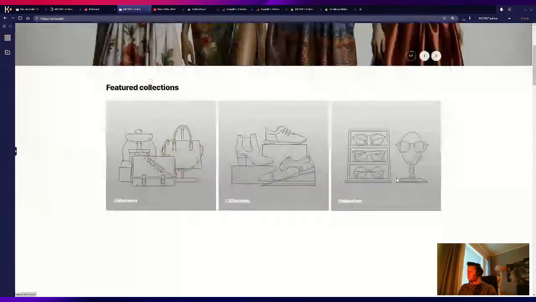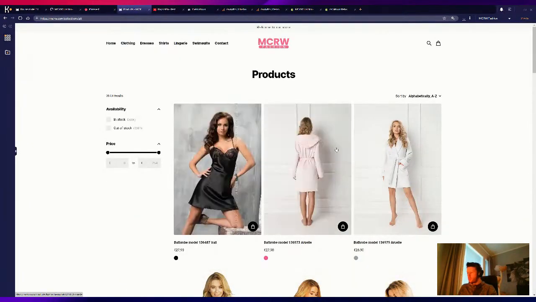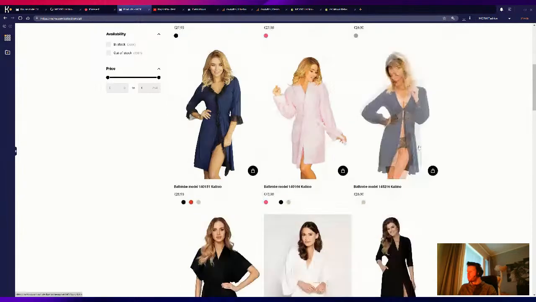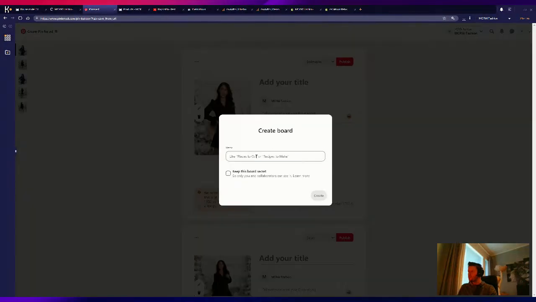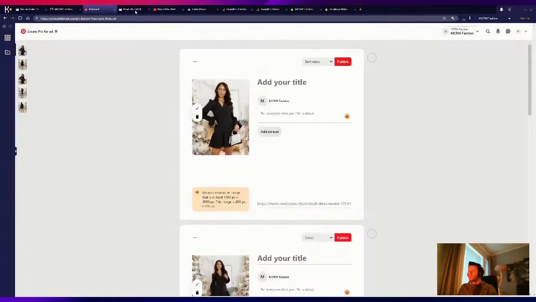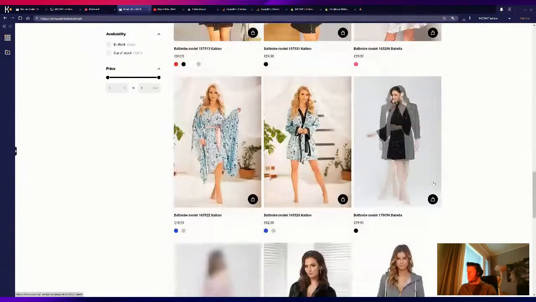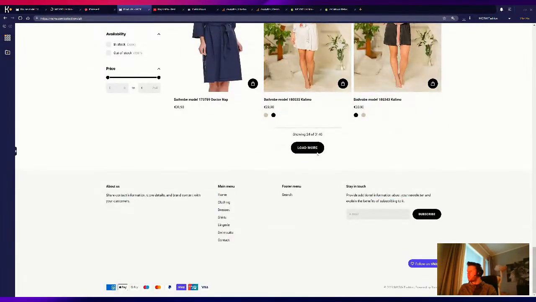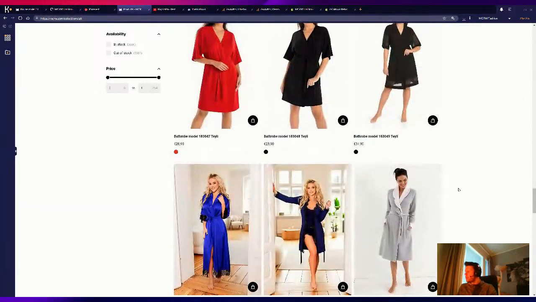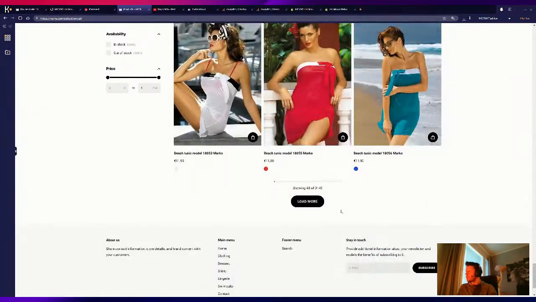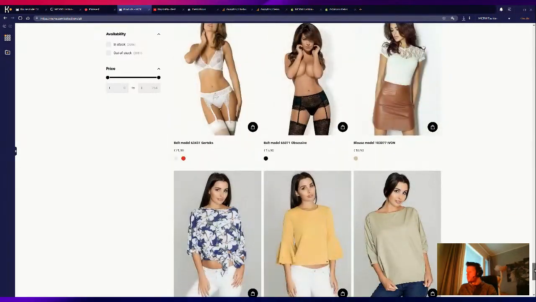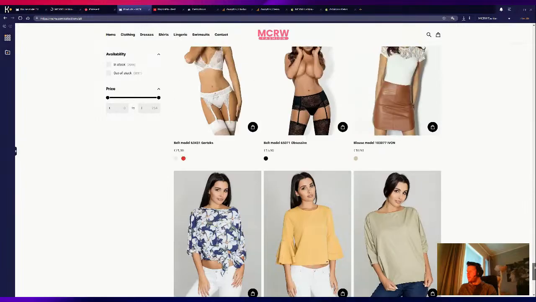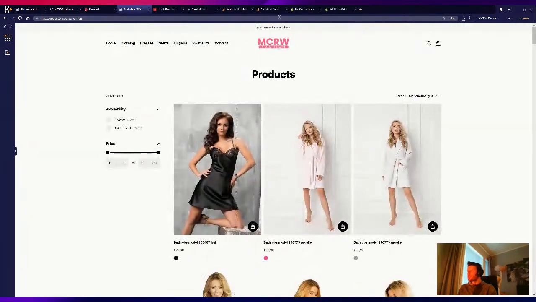Let's see what else we have here. Like bathrobes. Let's create that as well. Let's see what else we have here. A lot of bathrobes, it seems. Let's create blouses.